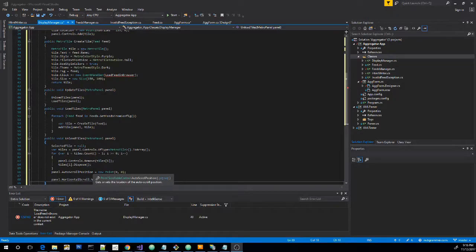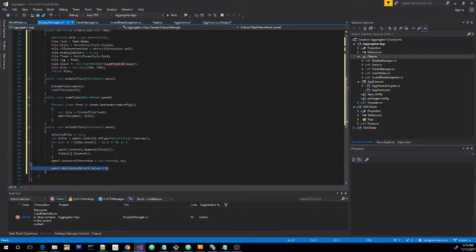back to 0, and we may be able to get rid of this line, so let me just delete that out. This is related to the bug I was telling you about in the beginning of the video, and hopefully we won't run into it, but whenever we get a little bit further along, I'll try to go back and explain this.